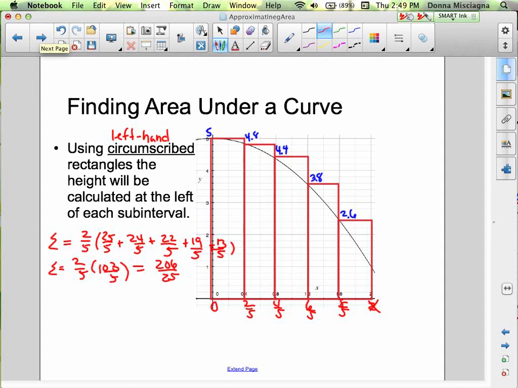So now notice that we have a larger value, and we can see that there are parts of the rectangles that are not under the curve but are inside the rectangles. So the left Riemann sum, when f of x is concave down, is an overestimate.